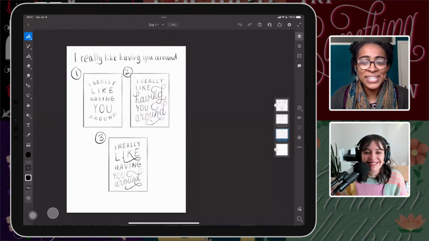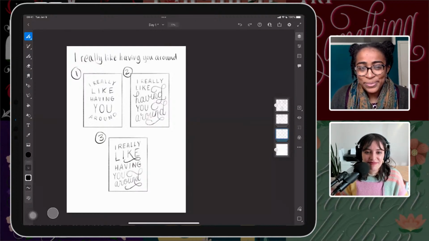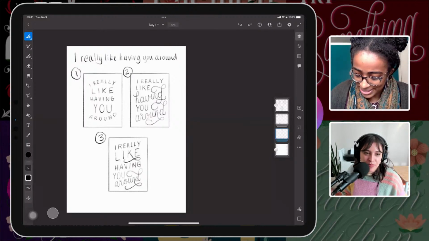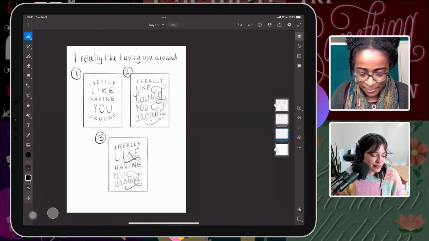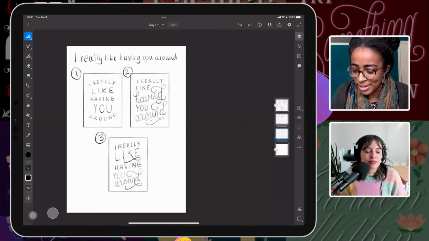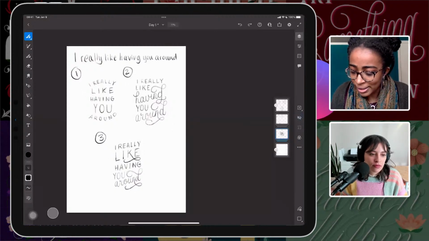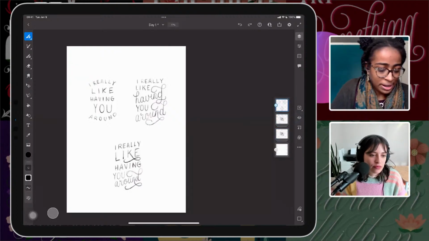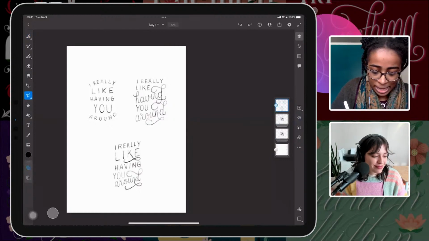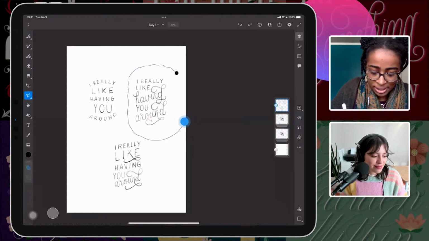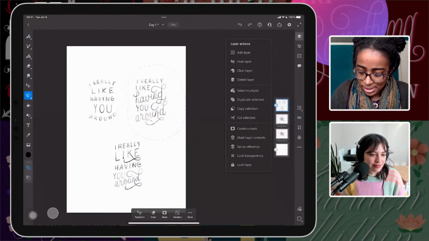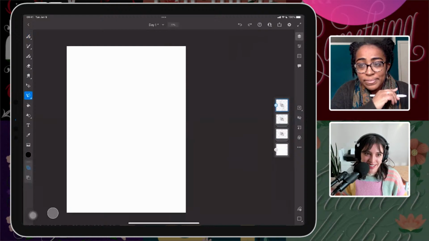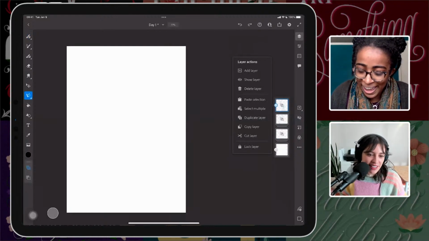Okay, that's awesome. So we're just gonna move right along, because we've got places to go and things to see. I'm actually just gonna start by hiding some of these layers. I'm just gonna toggle this little eyeball icon and also toggle this one off. And then I'm going to tap the lasso tool and just cut around this guy and cut him out, because he's coming with us, because he's moving on to bigger and better layers.